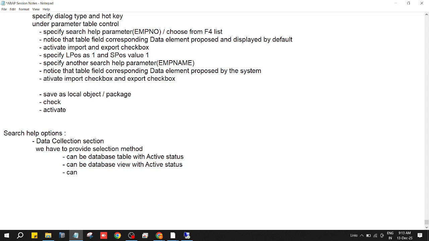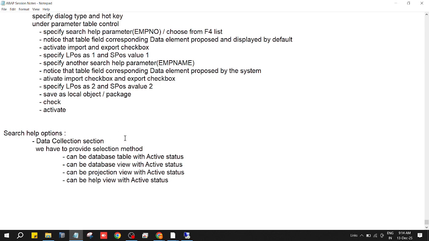Next, it could be a projection view also with active status, and it can be a help view also. But you have to immediately observe what is missing: the maintenance view is missing. A maintenance view cannot be used as a selection method of the search help.